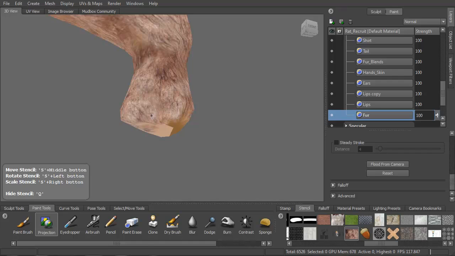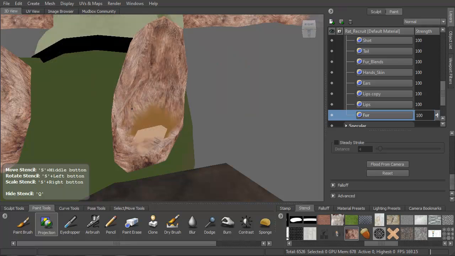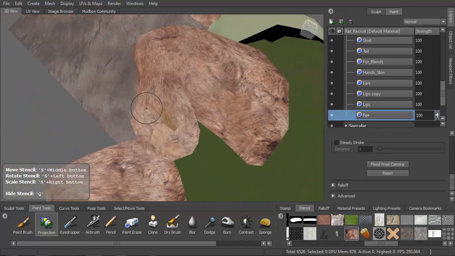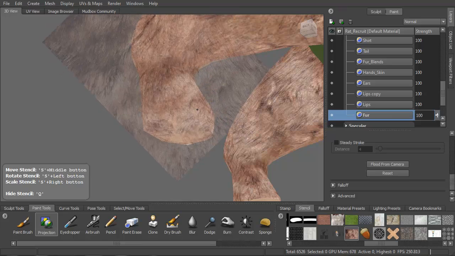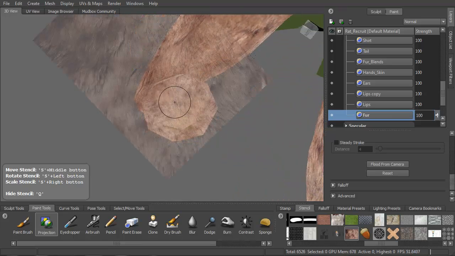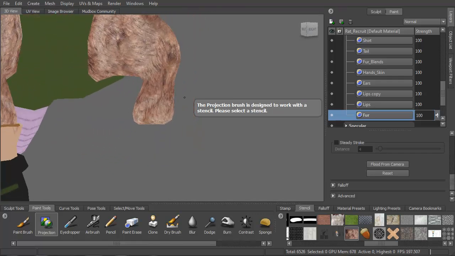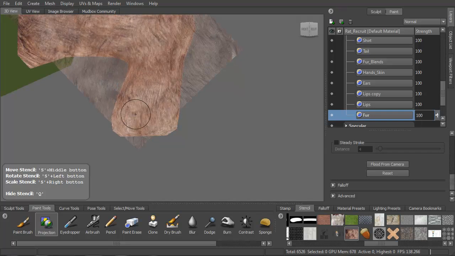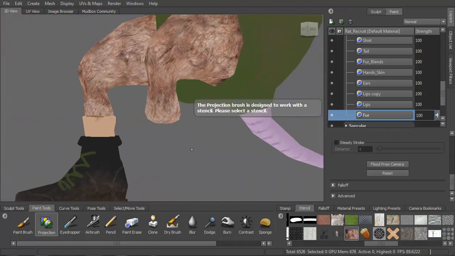Again, we are a little lower resolution above it, but not to the point where it's really going to be broken or anything. Okay. Okay, let's reshow the sock layer.